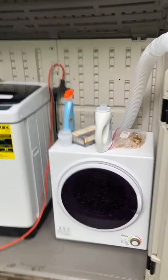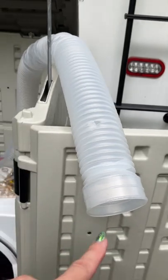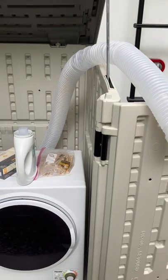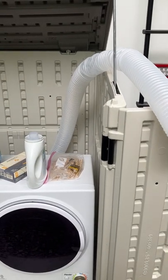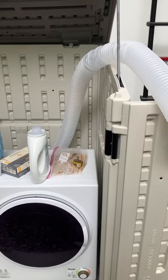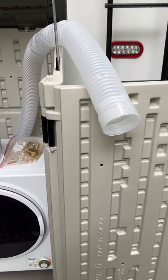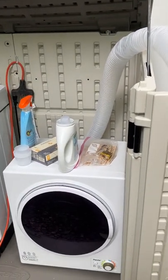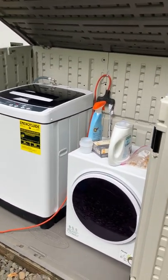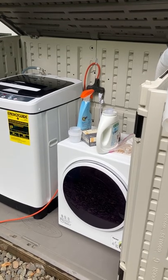There is an actual dryer vent with hot air coming out, so it's very important that it be vented. We tried doing it without the vent — they do sell it that way — and it did not work. The clothes were never getting really hot and there was a high humidity level inside. Once we hooked it up and vented everything outside, it worked much better. We also can't close up the storage container like we thought we might, so this is definitely not something I can do on a rainy day — everything needs to be open and breathable so the dryer gets enough fresh air to function.